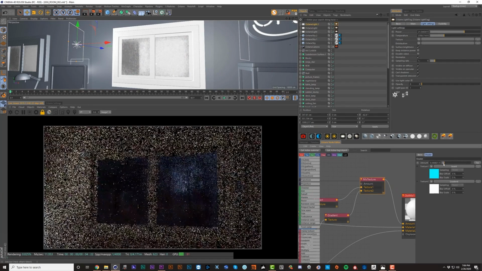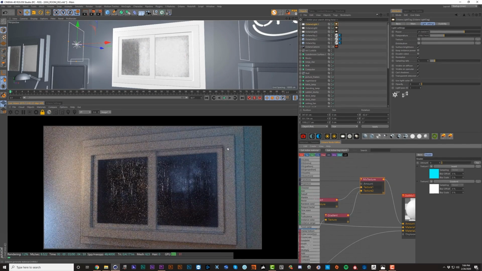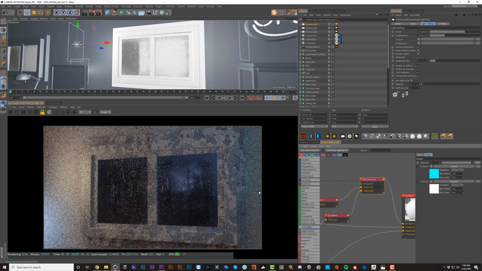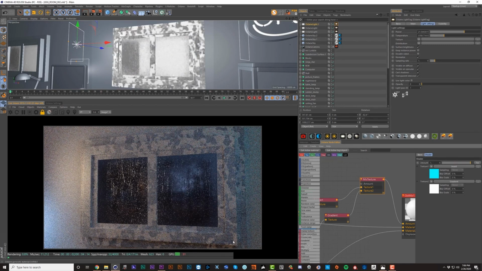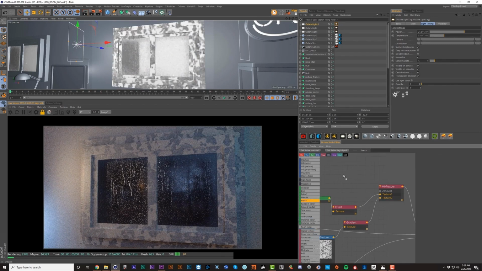So now if we blend all the way to 0, we'll be back to just our dirt shader. And if we blend back to 1, then we'll be back to our chips. So now we could use maybe a noise texture here to drive the differences between these two.